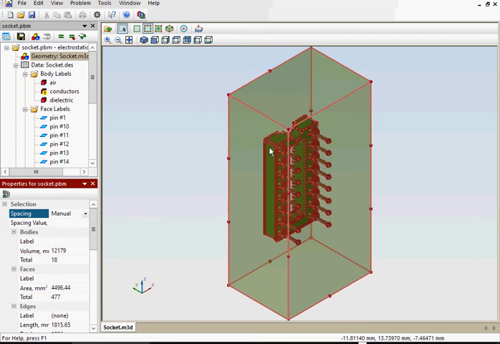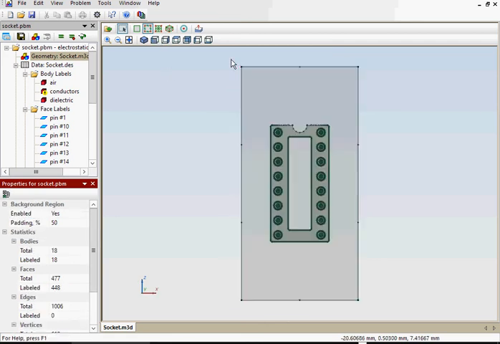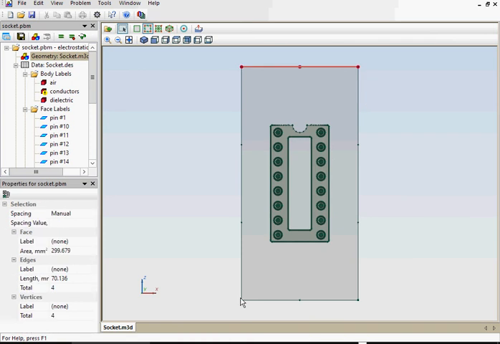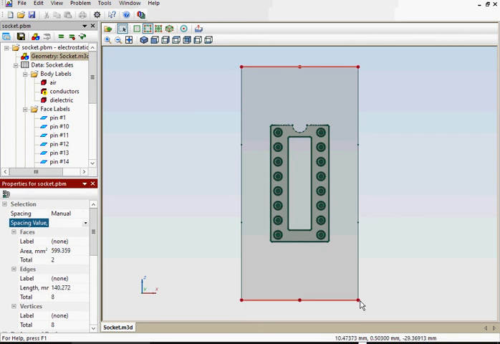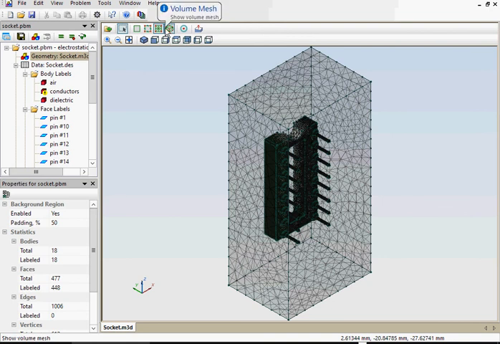Spacing for the deep socket is quite good enough, so I leave it as it is, but for the air block I will set the spacing to be smaller than this. Air block dimensions are about 10 by 30 millimeters, so I will set the spacing to be 2 millimeters. Now that seems better. Let's again build the mesh on faces and build the mesh in volumes.